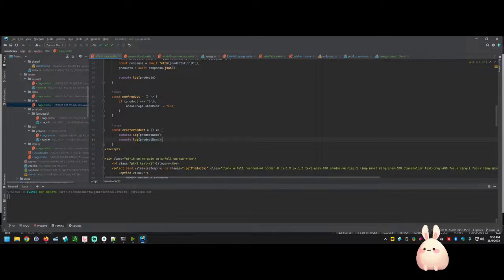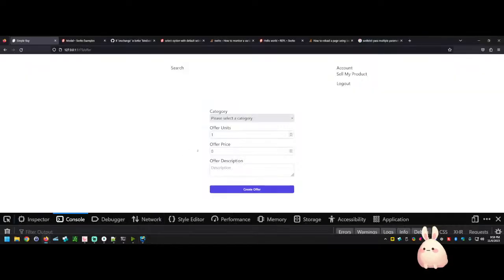So we'll grab the product name and product description. We could probably and should probably, in both the form and here, add some error logging that catches when the product name or product description is blank. But right now we don't want that. We'll worry about that in a little bit.